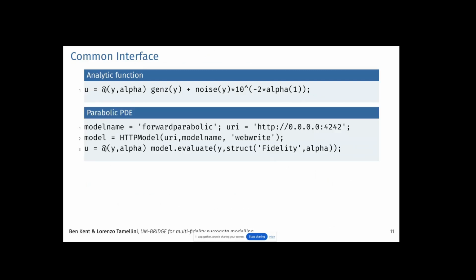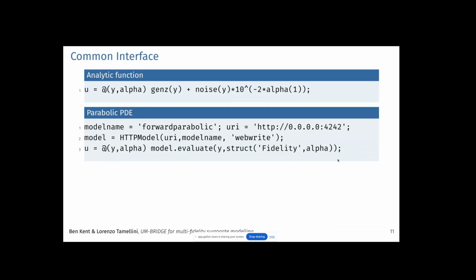Once we've developed our PDE models, we can wrap them up in a UM-Bridge server and deploy these locally. And to MATLAB, to our algorithm, we create this model using the UM-Bridge code. Then our algorithm sees exactly the same interface. We take a parameter y and a fidelity alpha, and it feeds into the model, and everything else is handled behind the scenes in our server.